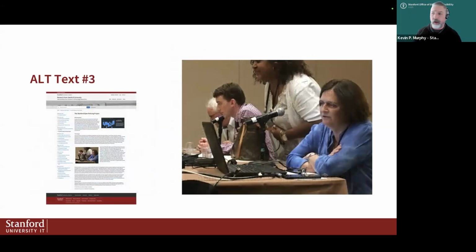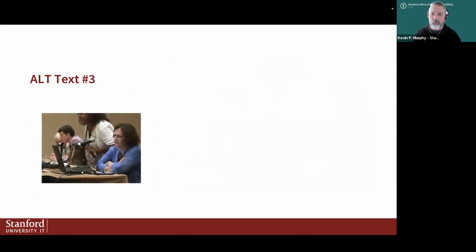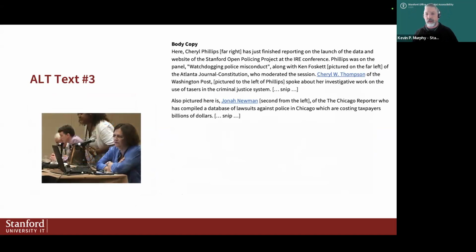Another example, and again, that was the context of the page, where it was on the page. I wanted to bring this one up because the body copy really did talk about what was in the picture. In this particular case, the current alt text on the website was this, which is not accurate, because there are actually 4 people in that picture, and the alt text only calls out 2 of them, even though all 4 of them are mentioned in the body copy. So all 4 are important, but only 2 got mentioned.